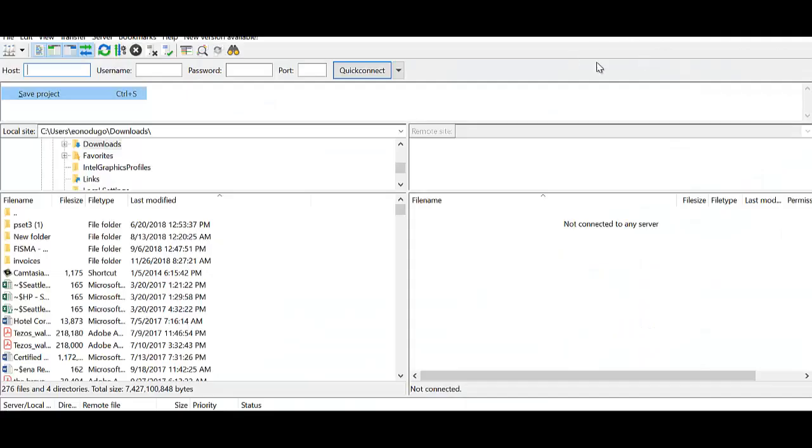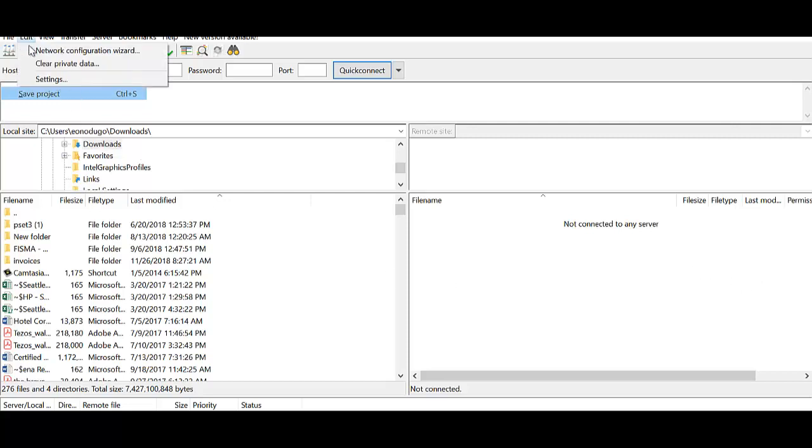Filezilla is a tool that lets you transfer files using a couple of different protocols. I'm going to use the SFTP protocol, the Secure File Transfer Protocol. I have Filezilla open right now. On the left side is my desktop, and on the right side will be this EC2 instance computer once I log in. So how do you log in? I'm going to show you right now.